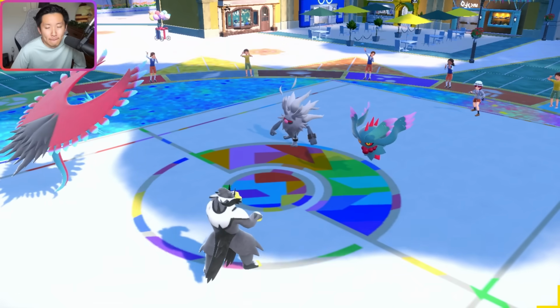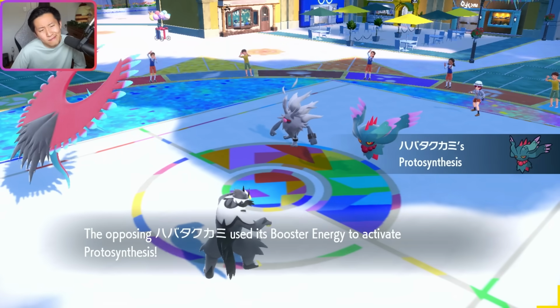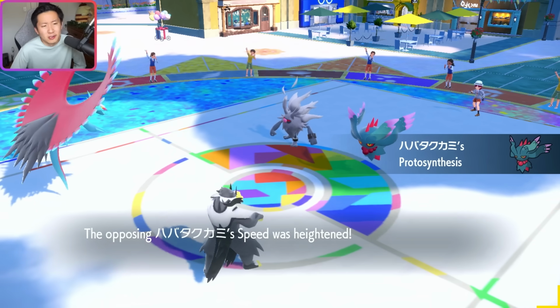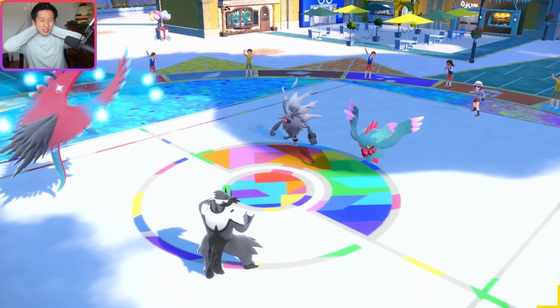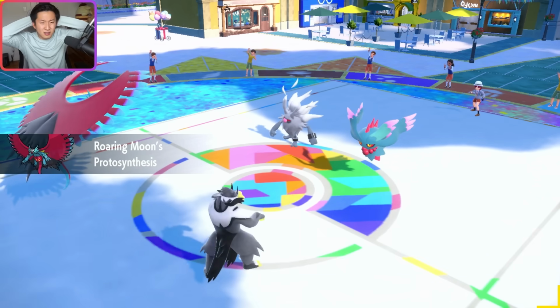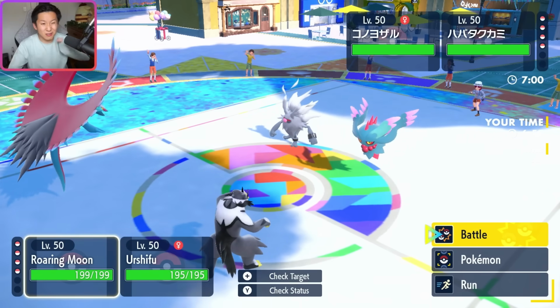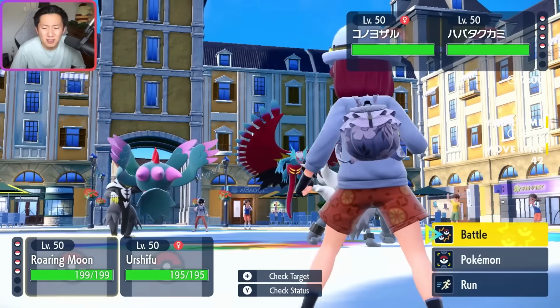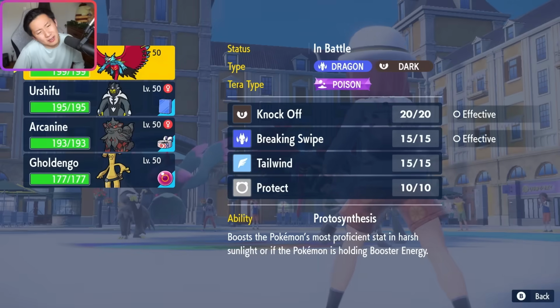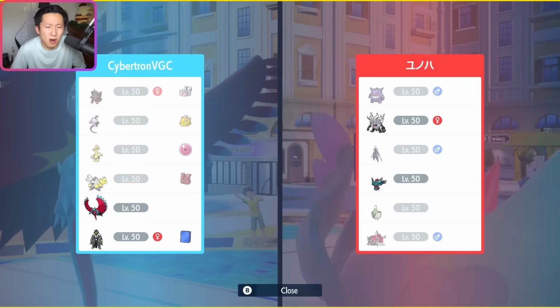Is it Speed Booster? Yeah. Oh gosh. Okay. Ugh. This is not great. Yeah, I don't like this. Because I think Annihilate gets to just set up so freely against us. It's probably going to be Water Tera as well.